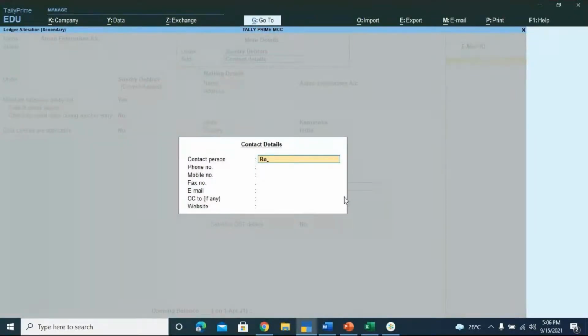Suppose I give here Rafiq, landline number, mobile number, alternate mobile if there is one, email. In case you want to send any mail, you have to keep CC as well.